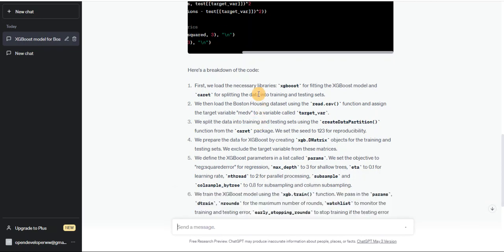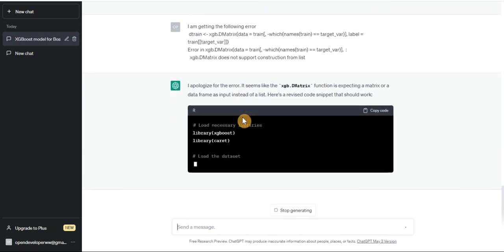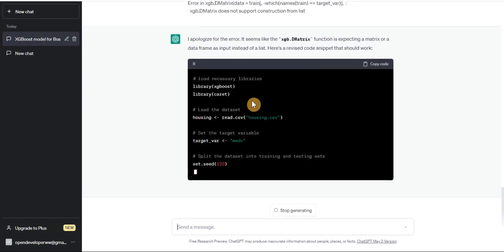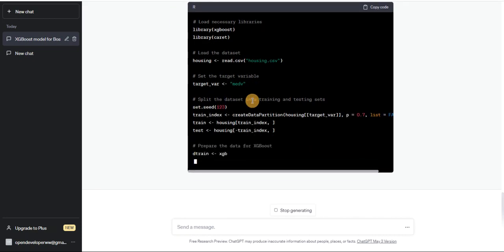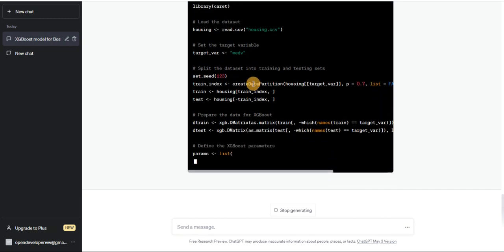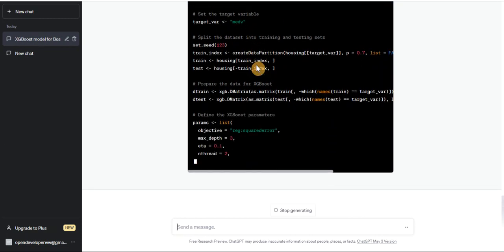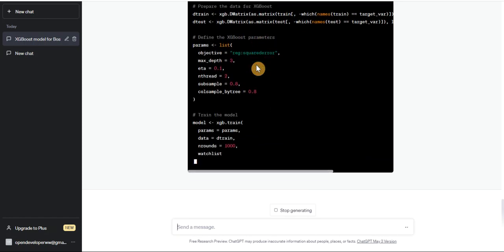Let's see what it says. Okay, it has written the code again, which I would have preferred it that it would just add it and solve it. So, okay, but let's see. Probably I'll copy that part only. Hopefully, if all the variables and everything is same, it should work.